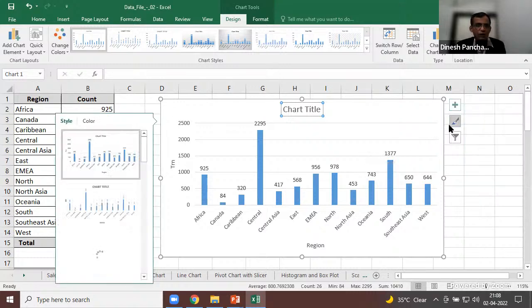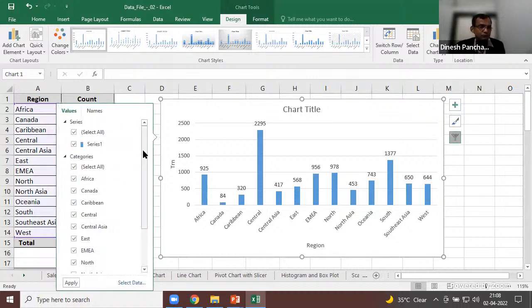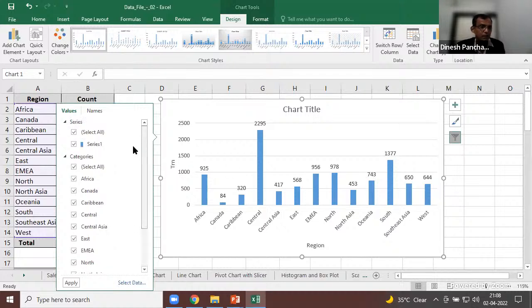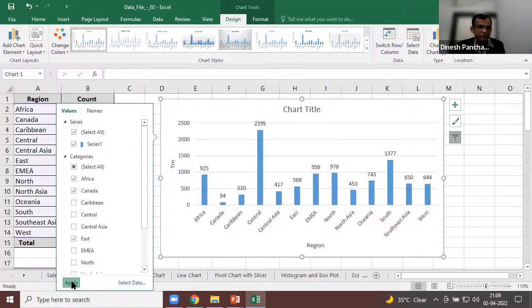And in terms of colors and everything, you can do the beautification using these options. Most importantly, here you can apply some filters. Right now it shows for all regions. But if you want, let's remove, or let's show only Africa, Canada, and let's say East Asia. So you can select them and say apply.